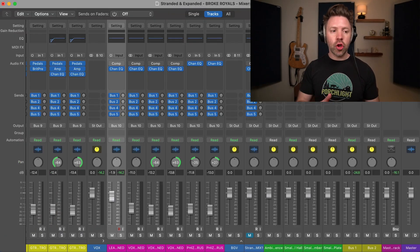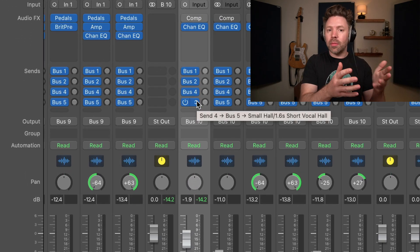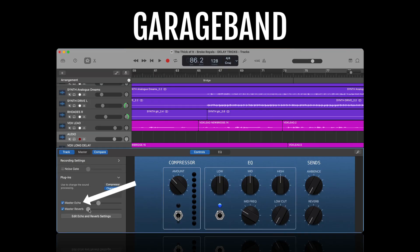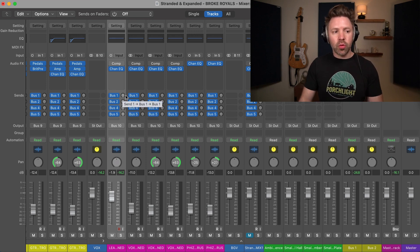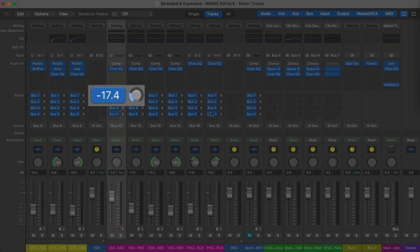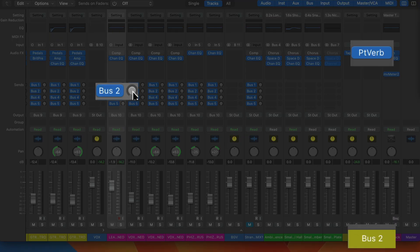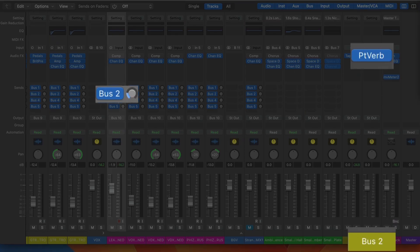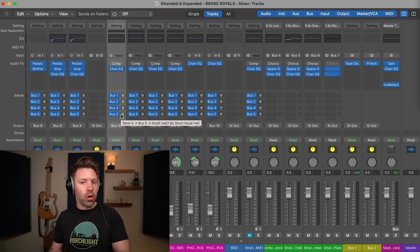If you hit command two to open up your mixer window, you'll see there are already buses on our track — because GarageBand actually has buses built into it. Your master echo, master reverb, ambience, reverb knobs — those are technically buses. When we open a GarageBand session in Logic, we're seeing the behind-the-scenes of that. You can see bus one; if I turn this knob next to bus one, it correlates to bus one over here, which has this tape delay on it, or bus two which has the master reverb on it. These are bus effects already built into GarageBand that now we get more control over in Logic.